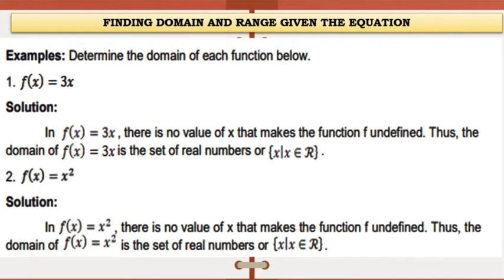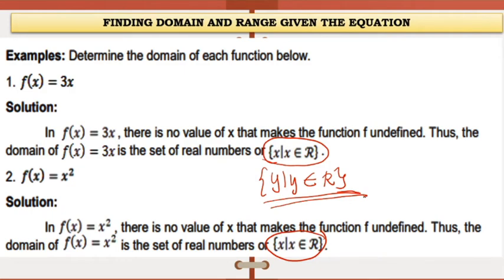Kamukha nito, f of x equals 3x. Kahit anong number naman ang ipalit mo sa x, hindi naman siya magiging undefined. So, pag sinulat mo yung domain niya, ito yon: x such that x is the set of all real numbers. Kung kukunin mo naman yung range niyan, y such that y is the set of all real numbers. Ganyan din siya. Okay, same with x, f of x equals x squared. Ito pa rin yun, tapos ito pa rin yung kanyang range.